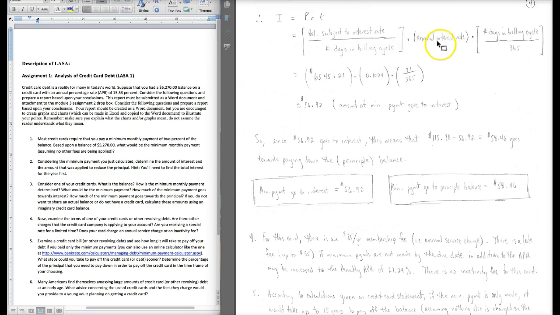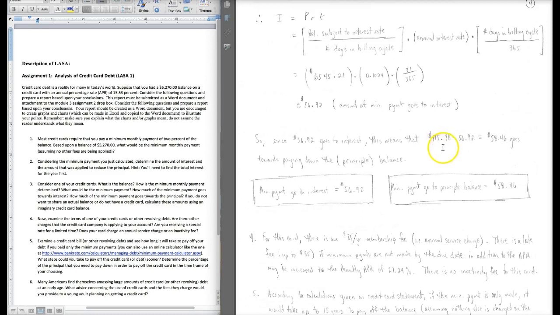and multiply this times the annual interest rate, and then times the number of days in the billing cycle divided by 365. So here, this balance subject to interest rate is going to be divided by this. All that amount just ends up being the $6,545.21. Our annual interest rate is 10.24%, written like this in decimal form. And of course, we're only calculating it for 31 days out of the 365. So this is what the time in fraction of a year is. And we see from that, we get $56.92.